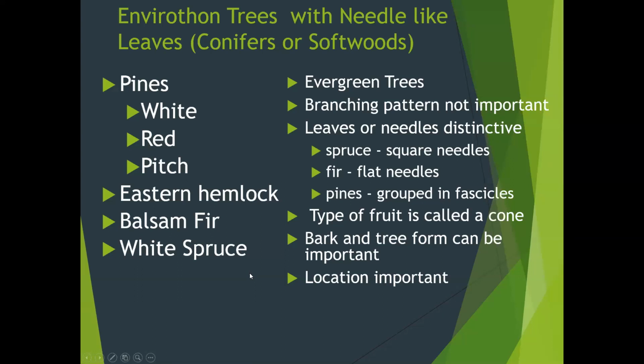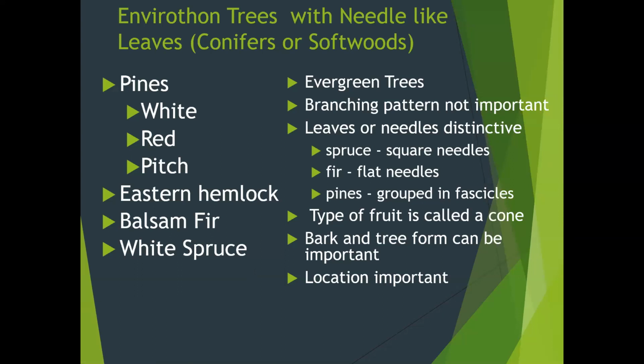These trees are evergreens, which means that they keep their leaves throughout the year, so in the summer or winter, they'll look the same. What's actually funny about these trees is the branching pattern isn't as important on needle-like or scale-like leaves as it is for broadleaf trees. It's more important what the leaves and needles are distinctively.